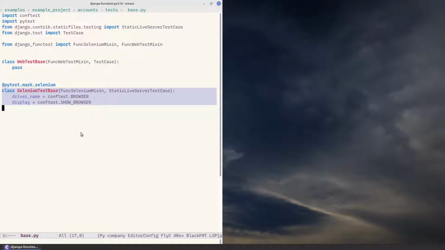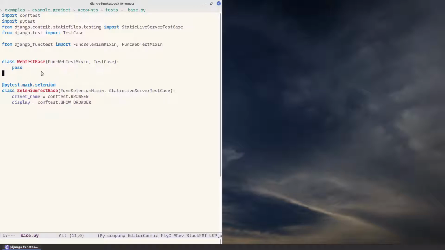Now, Selenium is very well known. It is a tool that remote controls a real web browser. WebTest is less well known. It's an API for running any Python WSGI app. It functions a bit like a text-only browser, so it doesn't load CSS or run JavaScript or any of those kind of things. It also runs in a single process, single-threaded, without the need for a separate server process. And that makes it very fast and light and deterministic. The django-functest API abstracts over both of them, so you can actually write two tests using these two different backends at the same time.